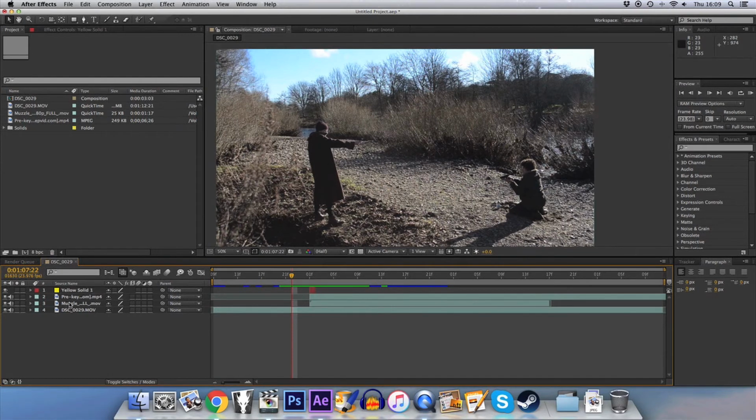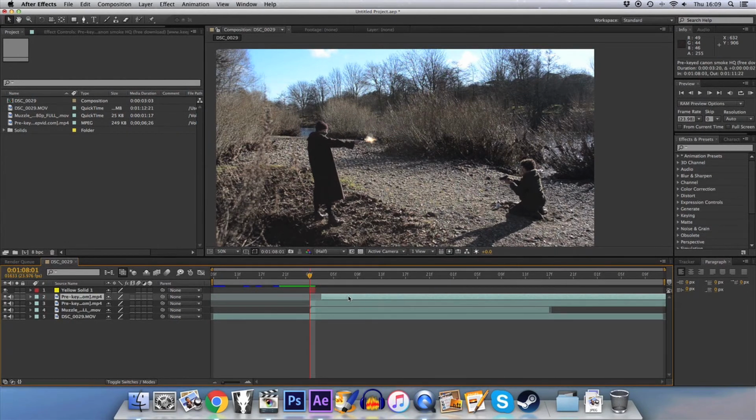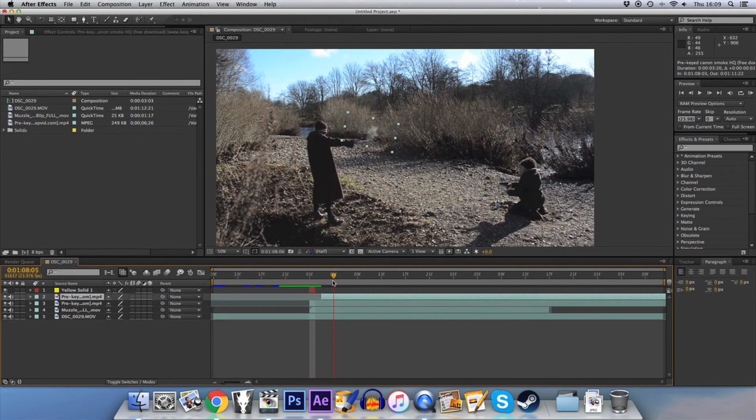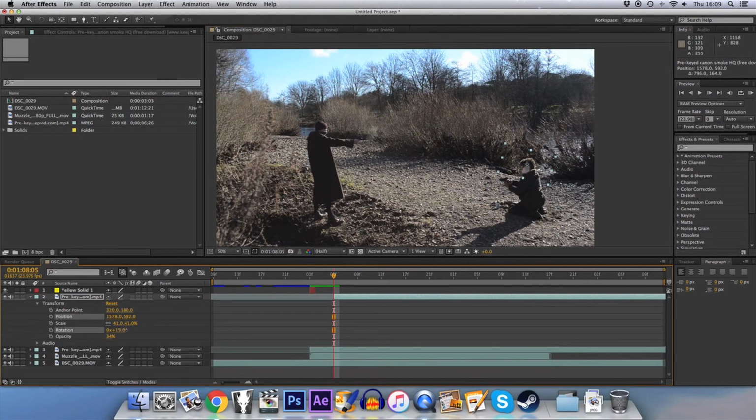The other thing we can maybe add is some very brief blood on your target. So what I'm going to do there is I'm going to duplicate the cannon smoke and move it over a couple of frames to when the actor starts to react, about there. We'll move it over to here so he gets hit in the head. Right, then what we're going to do, we'll just play around with the settings very, very briefly just to make it match this new thing, because obviously you're not matching the gun anymore.